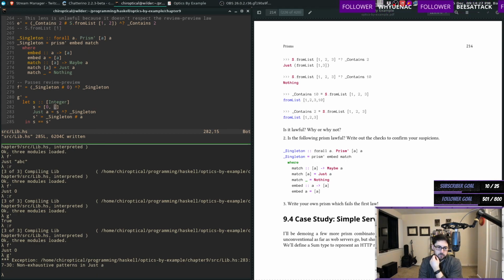And apparently, in this case, we don't have the same laziness luck that we did with the left. But this would return nothing because it's not a singleton. And therefore, well, wait a second.